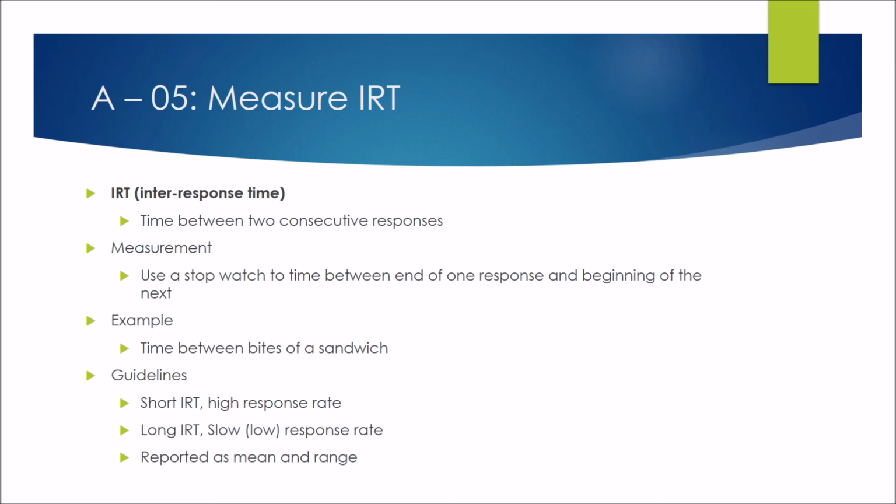The shorter the IRT, the higher the response rate, and the longer the IRT, the slower the response rate. So let's go back to the example about eating. If it takes 5 minutes between bites, then the rate of eating, or the rate of bite taking, is a lot lower than if the time between bites was about an average of 2 minutes.